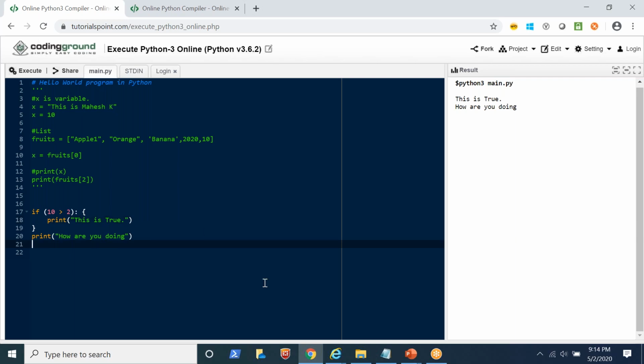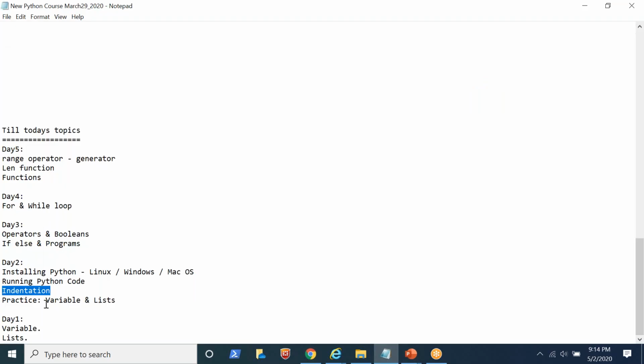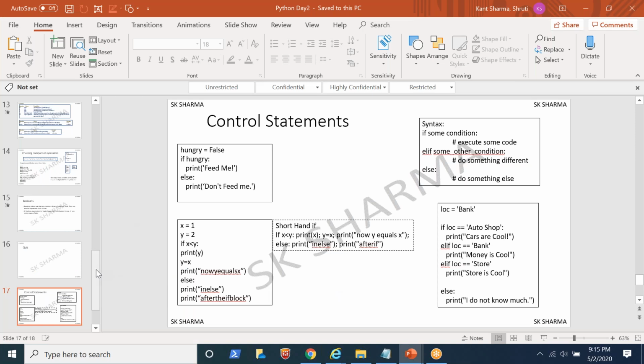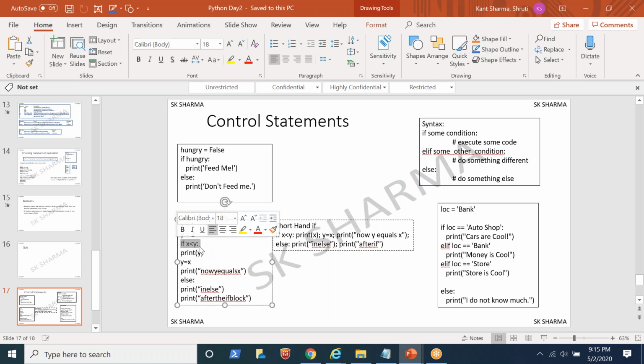Okay, so what we learned next: indentation, we did some practice, then we saw if else, operators and looping. For if else, we write some conditions, like if x that is 1 is less than y that is 2, then print this.